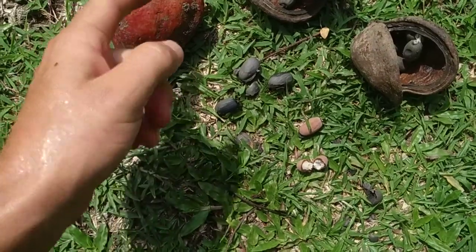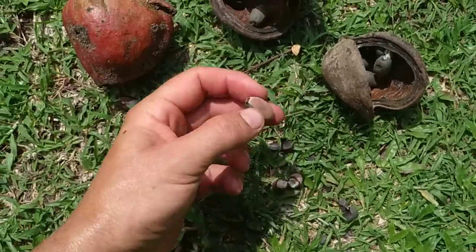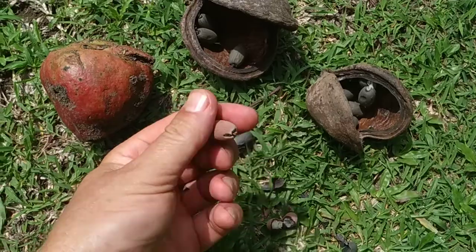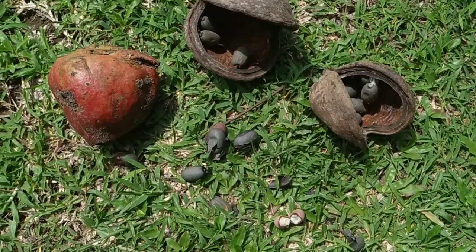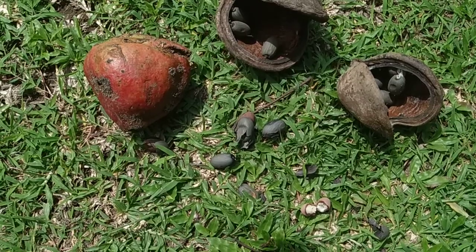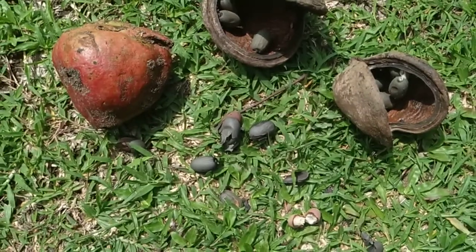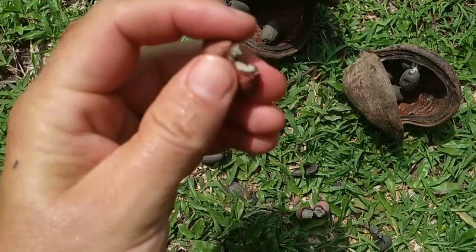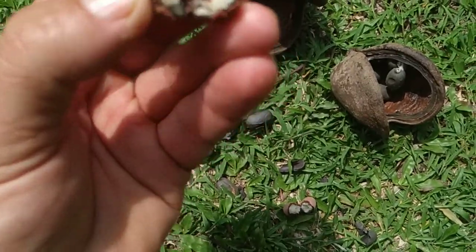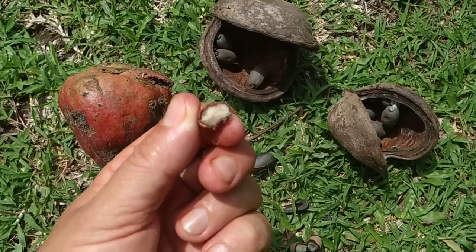The entire fruit is not one single nut but contains several. When they are still young, you can basically peel away this grayish skin, and then very easily bite them in half. With the dry ones it's already quite hard — they are already quite hard. Then you can put the halves in your mouth and squeeze out the flesh from inside the nut.